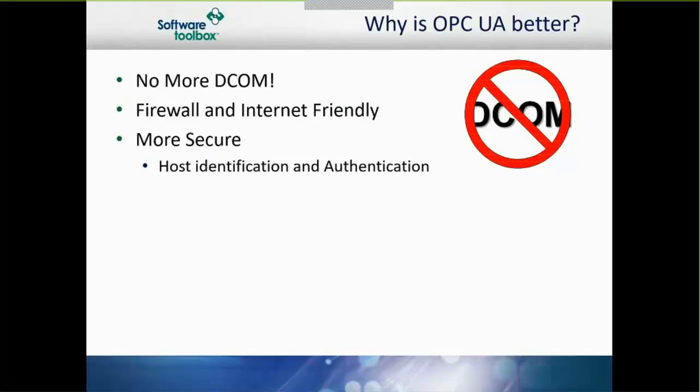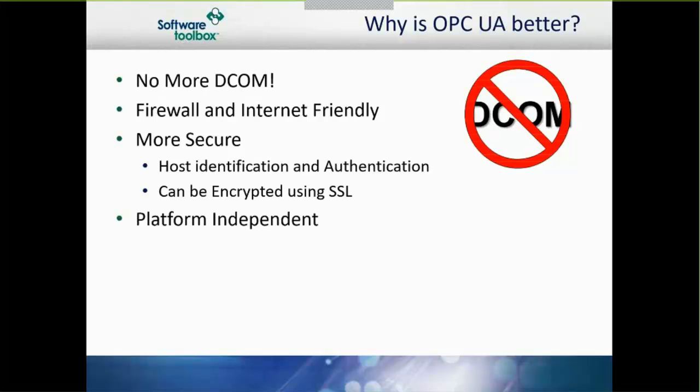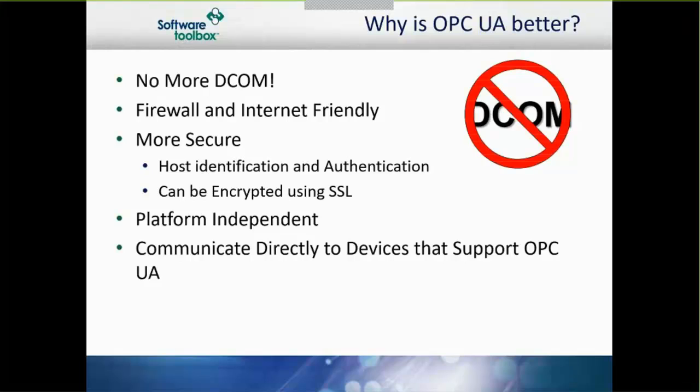OPC UA uses host identification and authorization, which we will learn about more on the next slide. OPC UA connections can also be SSL encrypted. Again, since DCOM is no longer used, this allows OPC UA to be both platform independent and reside directly on PLCs or other devices that can then act as their own OPC UA server.